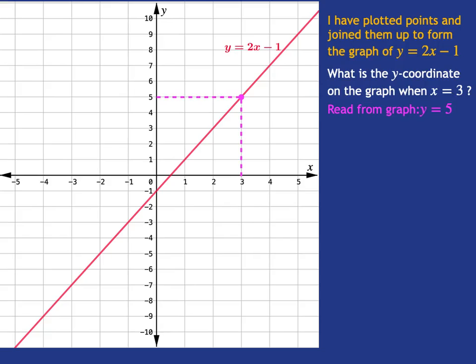I can also get this by using the equation. You see, every single point that is on that line must fulfill this equation y is equal to 2x minus 1. That's how I drew up the graph, right? I substituted in the x value, got the y value, and then plotted the point. So every point on that graph must fulfill that equation. So I can easily work out the y value when x is 3 by simply substituting x is 3 into the equation. And I will work out that y is equal to 5. So two ways of doing it.